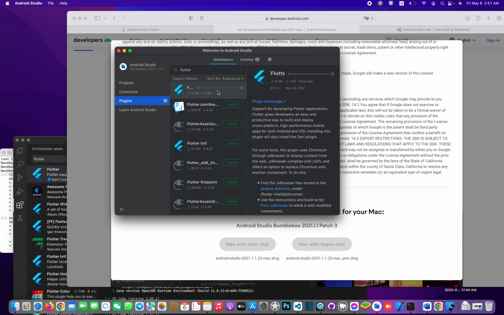When installing, after it installed the Flutter, it will prompt you that do you want to install that? That was in the previous one. I think this one will also be the same. Then you also click yes, install that, and then install everything. And now you can close this and open again, and you can actually create a new project where you're going to have a button to say create a Flutter new project. And then we also have create Android new projects. But if you are using Flutter, you select the create Flutter new project in the Android Studio.